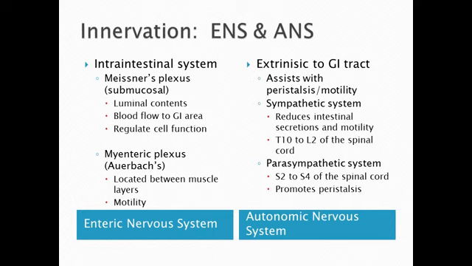The myenteric plexus, also known as Auerbach's plexus, lies between the muscles of the colonic wall and has primary responsibility for colonic movement, both mixing or haustral contractions and peristaltic waves or propulsive contractions. The Meissner's plexus is located in the submucosal layer of the colonic wall and is responsible for sensing luminal content, regulating gastrointestinal blood flow, and regulating epithelial cell function. This system contains sensory and motor neurons as well as interneurons, which allows for communication between the sensory and motor neurons.